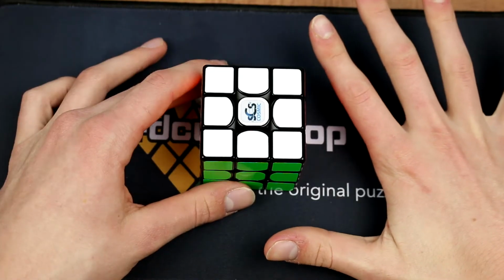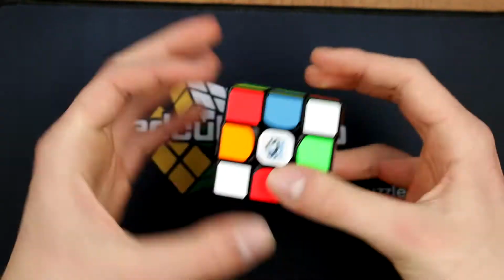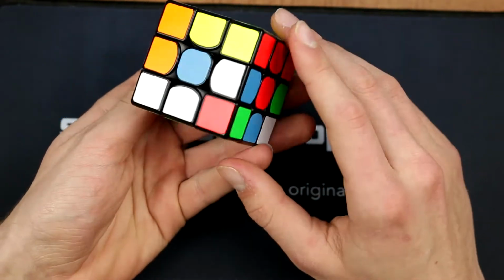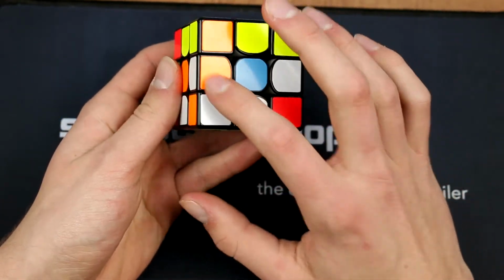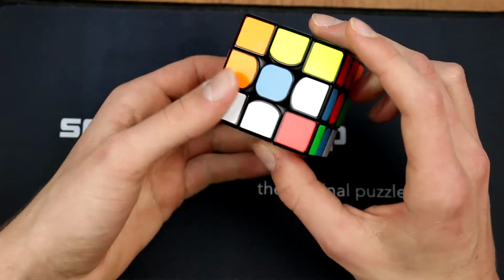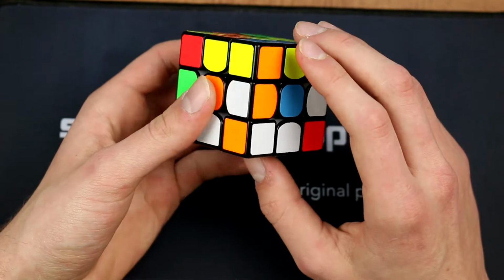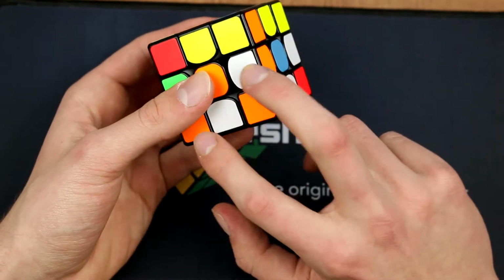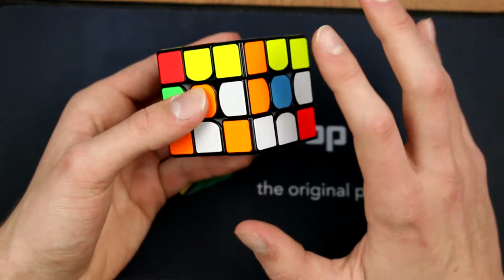Solve number 5. Alright, so our cross pieces are here, here, here, and here. And so what I do notice is that these are all kind of in the same vicinity. All these are. I mean, there's not like any back here or anything. And so what I first notice is that what I can do is I can set up these two to put them in opposite while setting these two up to put in opposite. And I'll show you what I mean by that.